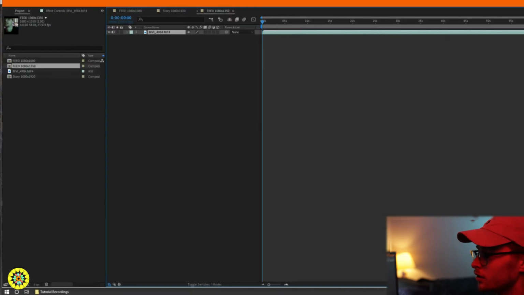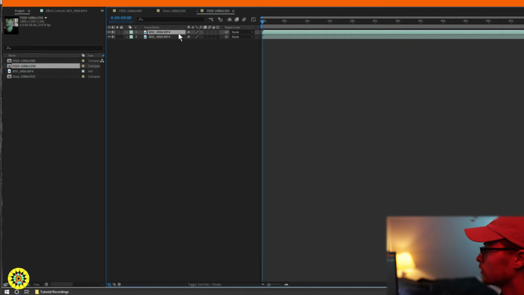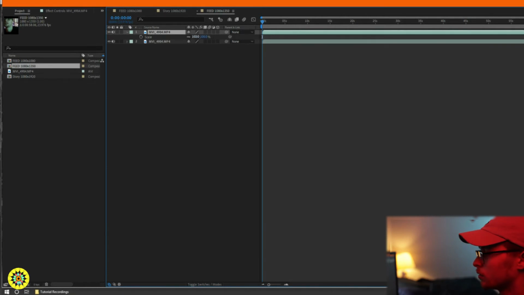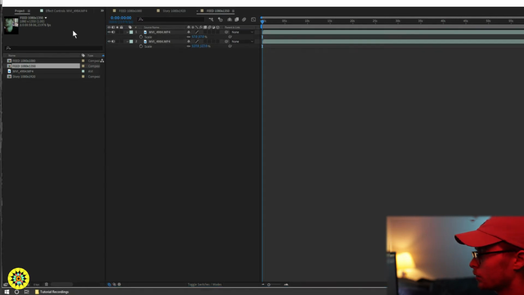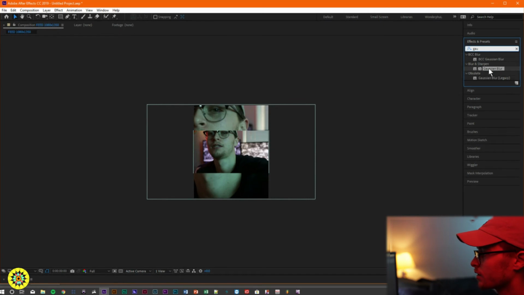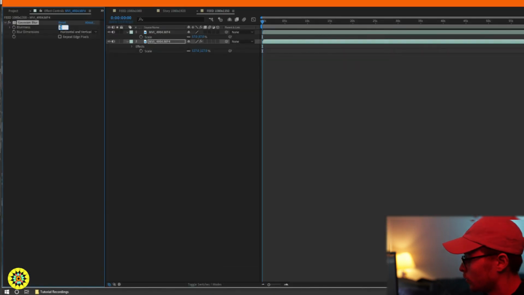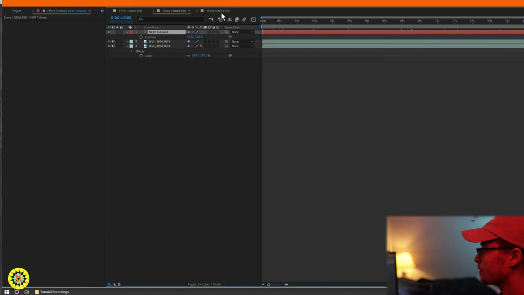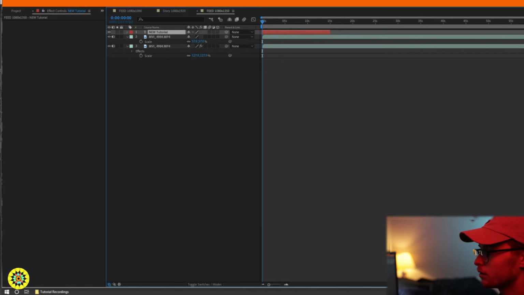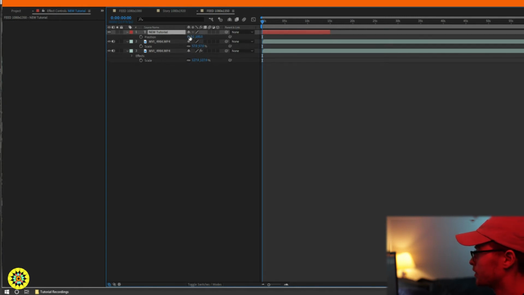Duplicate, scale it down to 57%, scale the other one up to fill the frame, go over to effects and presets, and add Gaussian blur to the full layer at 40% blurriness. Go back over here, copy that, put that in here, and play with the position to fit. It's the same thing, just three different variations.